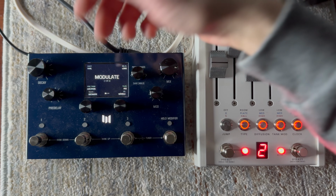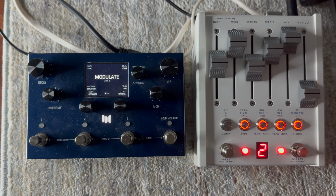in here. I kind of had it pre-tank, which felt the best to me, but I'm sure you noticed as I did that on the MercuryX, it wasn't as full. The volume kind of dropped a little bit. It was almost like a little bit less dry of a sound versus the CXM, which kind of was punchy. It was right there. It was bold. It was very full. I like that on the hall.